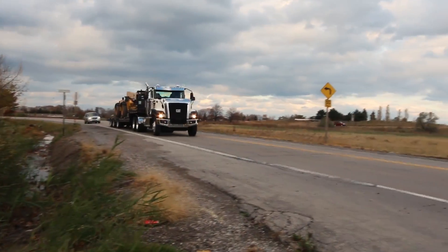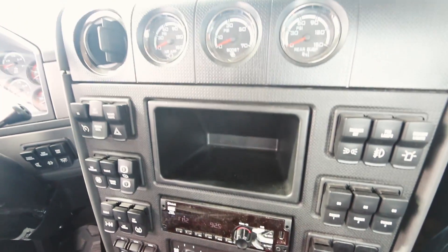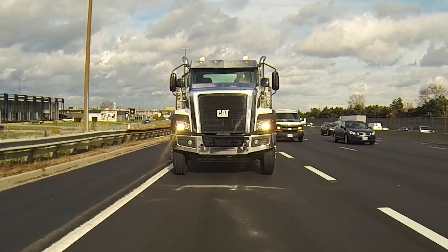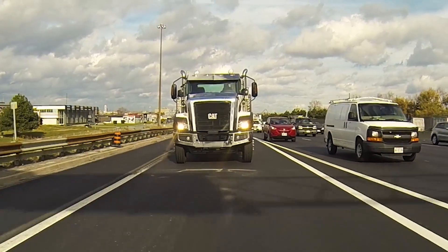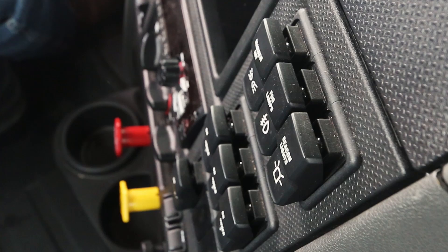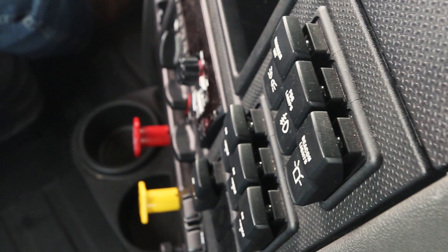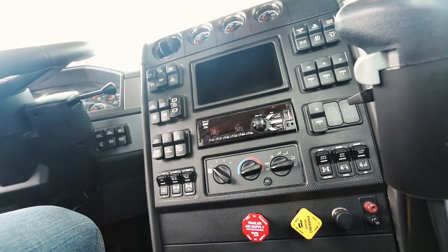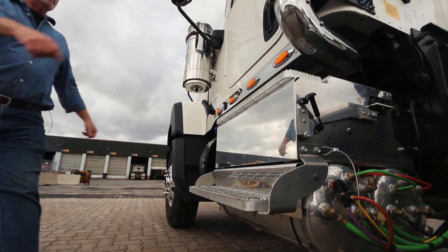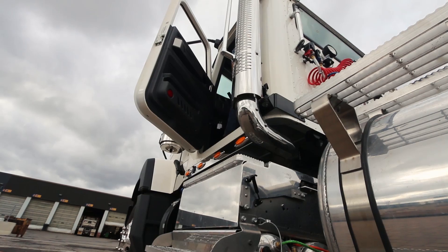There's one particular feature of this aluminum alloy cab that owners will really appreciate: it's super easy to clean. The rubber flooring is actually sealed — if you wanted to take a hose or a pressure washer you could actually soak the floor down and wash it without getting water underneath the floor mat that would start to rot the upholstery and give you that damp smell after a while. Something a vocational truck like this needs, where the driver is going to be getting pretty muddy feet most of the time.